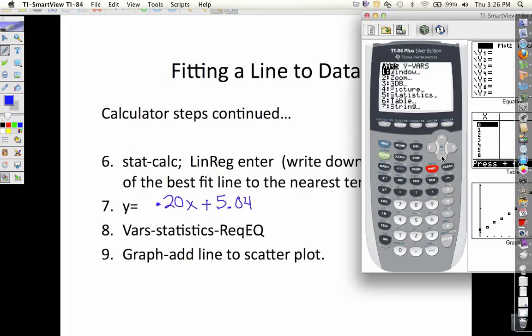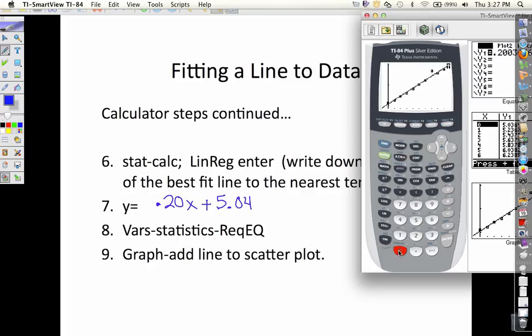So you go to y equals, then vars, down to statistics, arrow over to EQ, equation, and we're doing the first one, number 1. What this does is it puts the equation in for us. We don't have to worry about it. And now we can graph it. There it is. There's our best fit line.